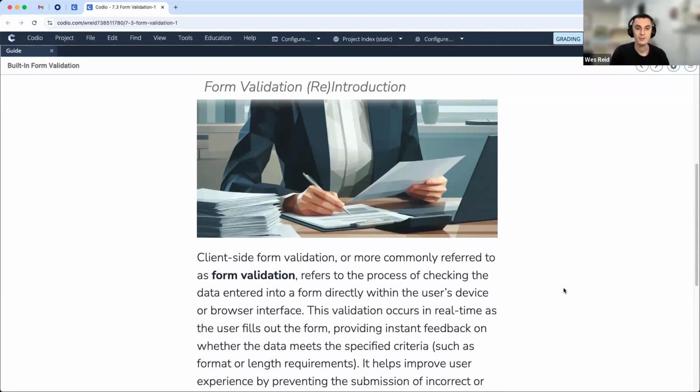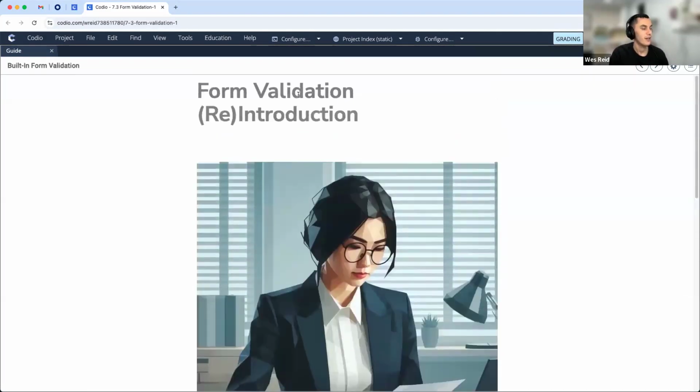Feel free to add another emoji somewhere if there's a different feeling. Does this feel like, oh yeah, I remember some of these keywords and things, or does this feel pretty distant from y'all? When I say form validation in terms of HTML, does this feel like, oh yeah, I remember this?